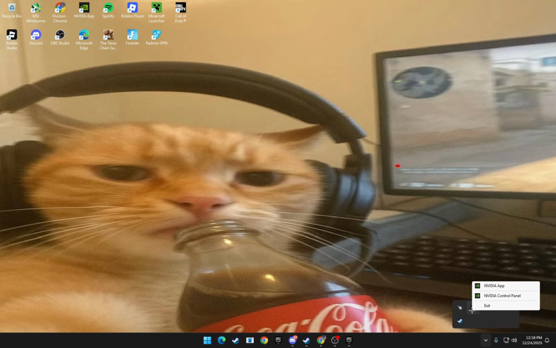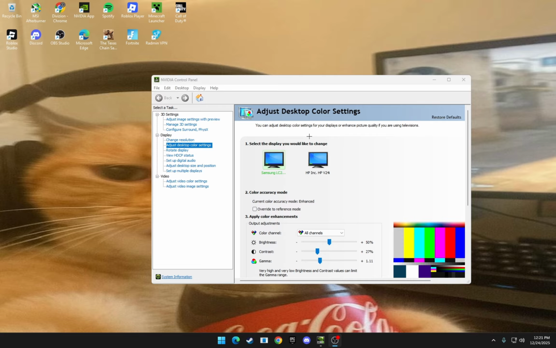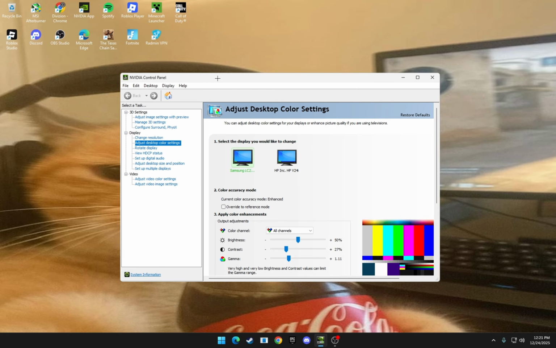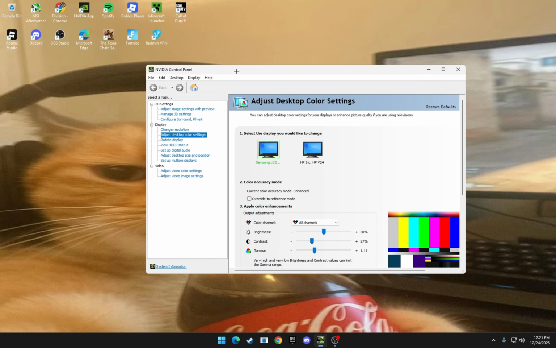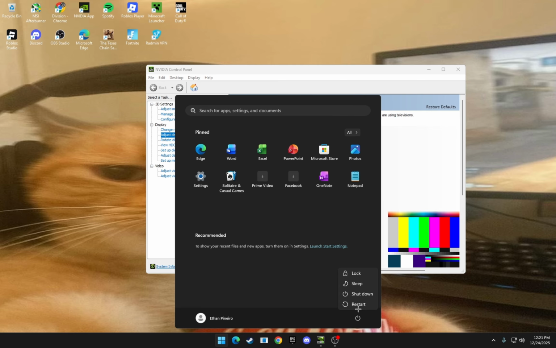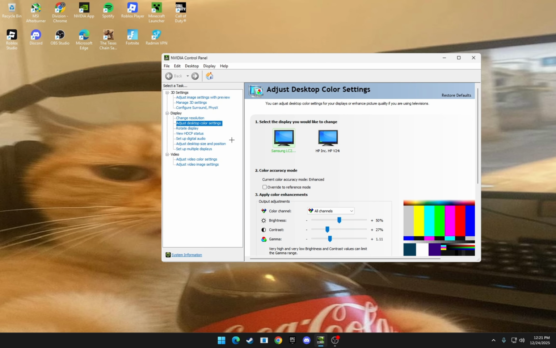If it wants to load. All right, guys, I'll be right back with y'all until I get this to load. Hold on, give me a second. All right, we got it to open. So if that same problem happened to you guys, just restart your computer. Just press on here, then restart. But I already did it. All right.